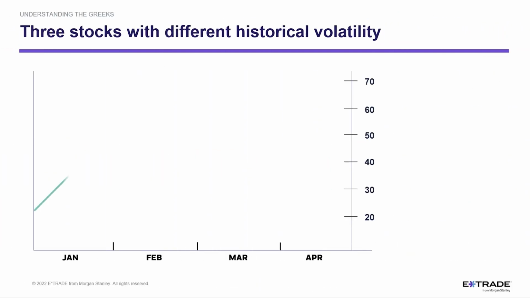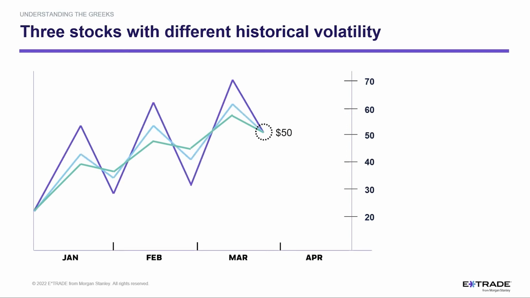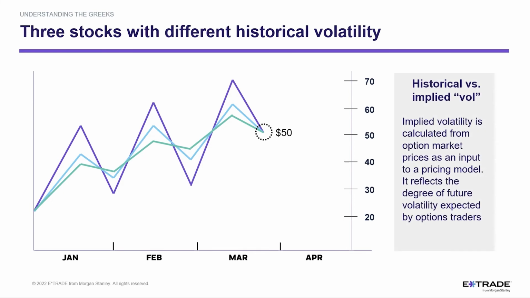volatility. You can imagine stocks with different historical volatilities here. I'm stylistically representing three $50 stocks, all of which took different paths to get to that price over the three months that we've shown here. So that's historical volatility. But implied volatility is calculated by looking at the prices of options, and it is interpreted as reflecting the degree of future volatility that option traders expect. So option traders have this sense of the volatility of a stock leading up to now, and that sparks their sense of what the option prices should be, and from that we calculate implied volatility.